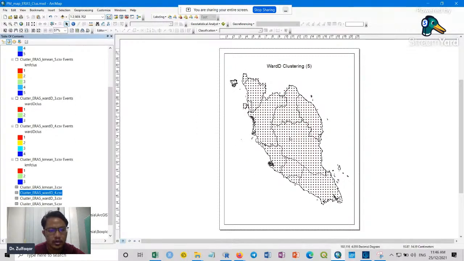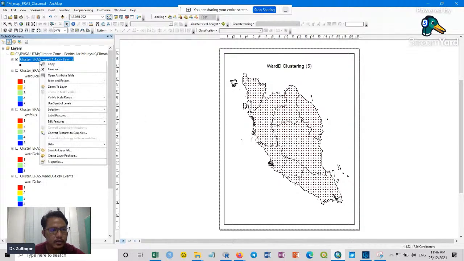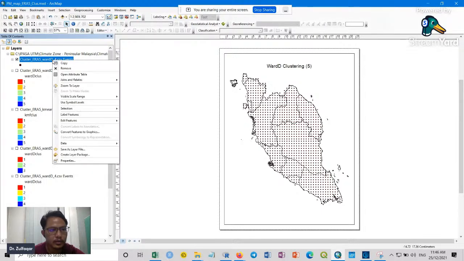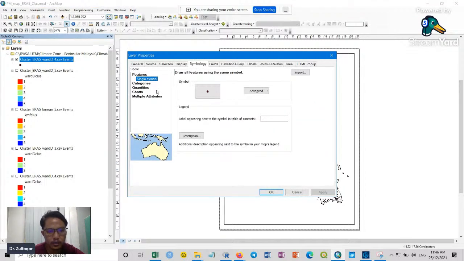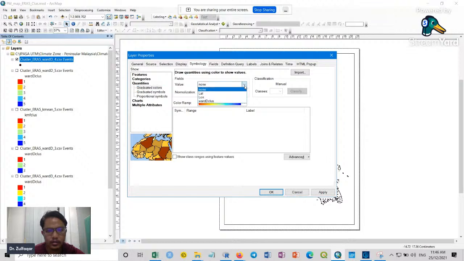You see all the grid points have been mapped in the Peninsula Malaysia map here. So after you put the grid point just now, right click, go to the properties. After go to properties, go to quantities. After go to quantities, you use value here in the field here. Go to the value, and then go to the class, the name of the result just now.